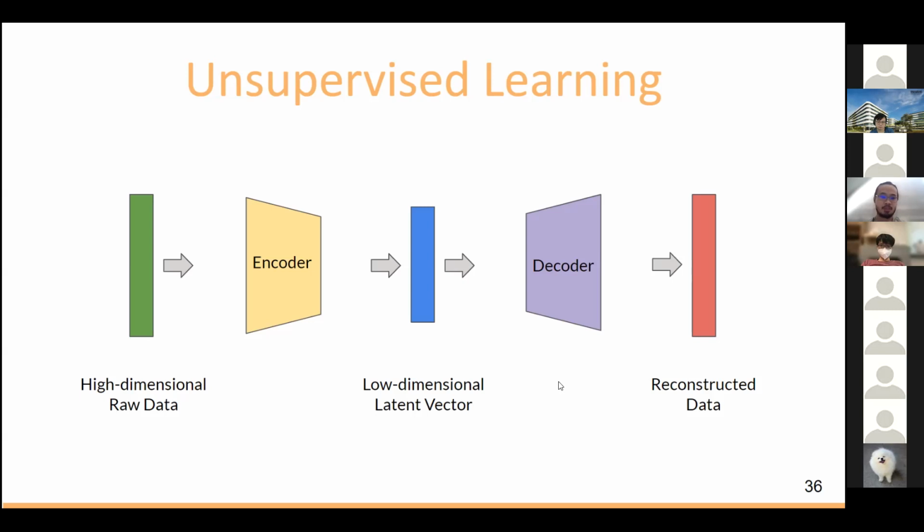So that's one way. And this idea of encoder and decoder is quite common where you are trying to learn latent representations or latent features about data that you don't know anything about. And this basically gives you a starting point. For example, the autoencoder setup can be used as a way to do dimensionality reduction, right? If you don't really know much about the data, or you can't really see explicit features, what you can do is try to get a lower dimensional encoding from that. And then after this is successfully trained, you can take this latent vector and use it as an input to something else, like a classifier or a regressor.